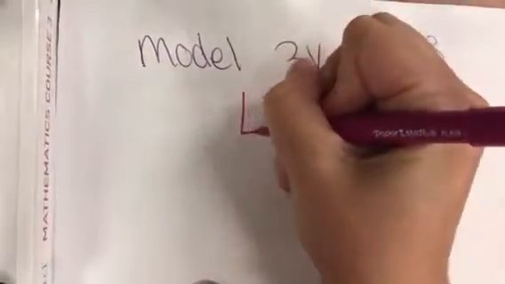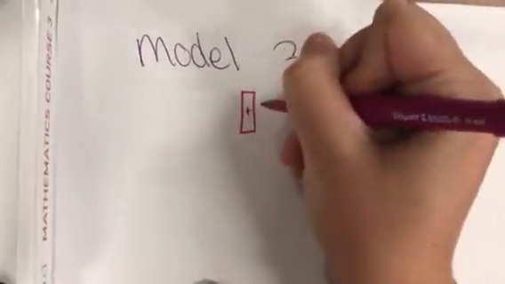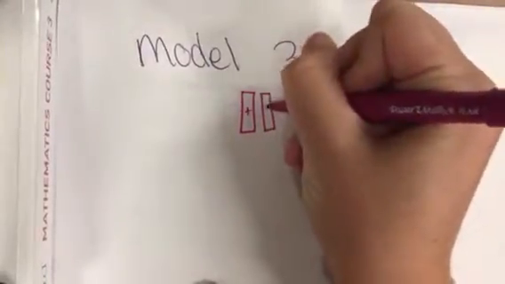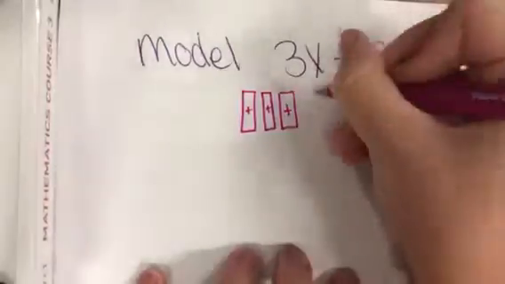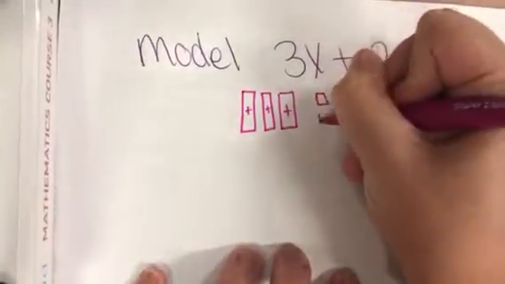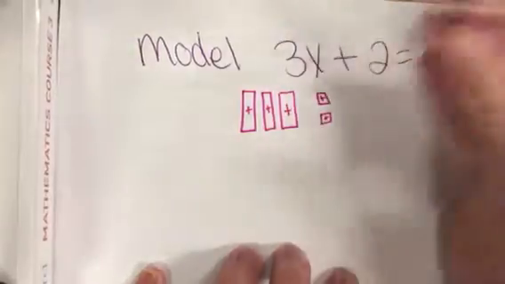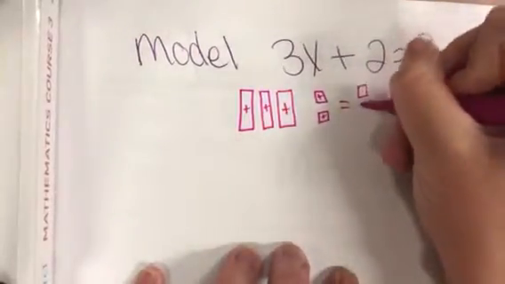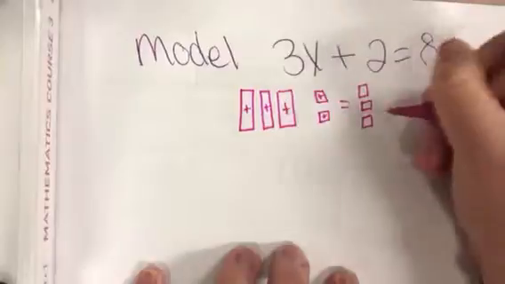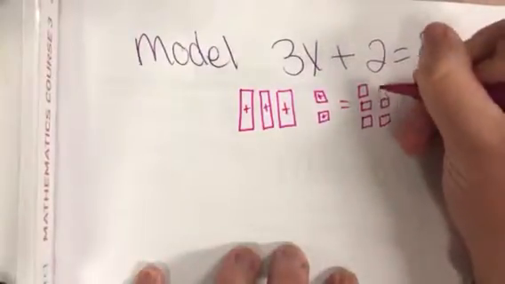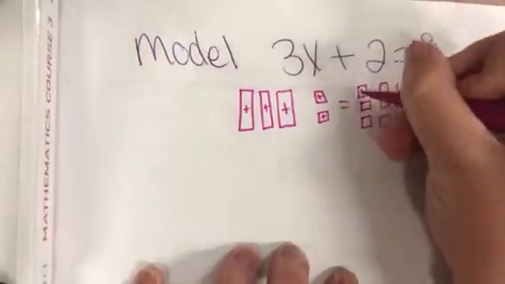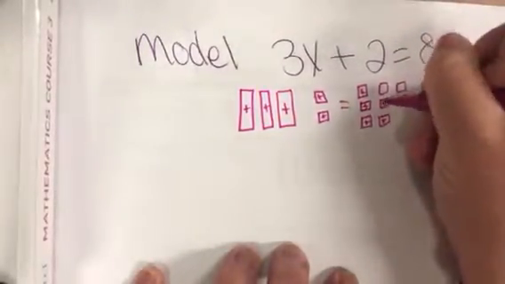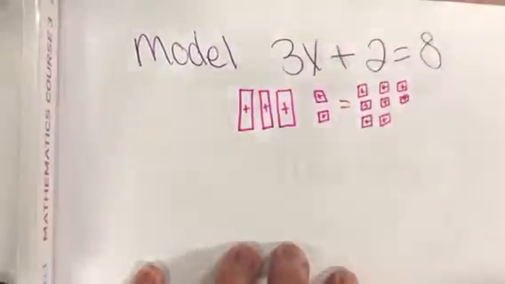So if we did algebra tiles, we've got 3 x's, and then we've got plus 2 little boxes, equals 8. This is why going to the computer lab and doing that modeling activity was so important. So these are all little pluses. All I said was to model. I didn't say to solve. I just said to model. That's that equation modeled with algebra tiles.